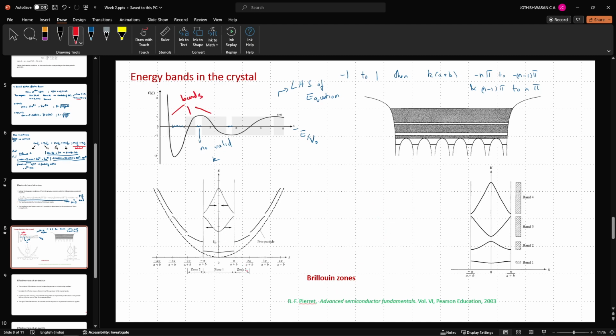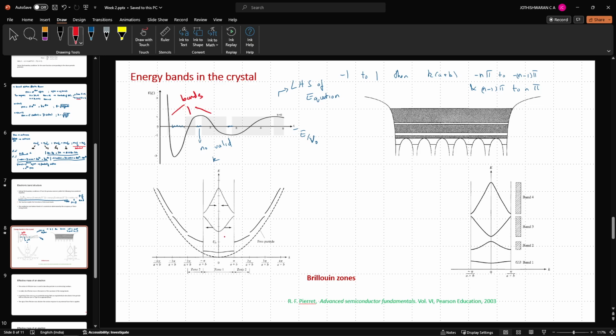And if we plot them as a function of the K values themselves, it will be some curves like this. The trend will more or less be parabolic. So that is why we have this parabolic case. I shall come to why this is so. I mean, this figure itself says it is the free particle case. So we shall talk about that.